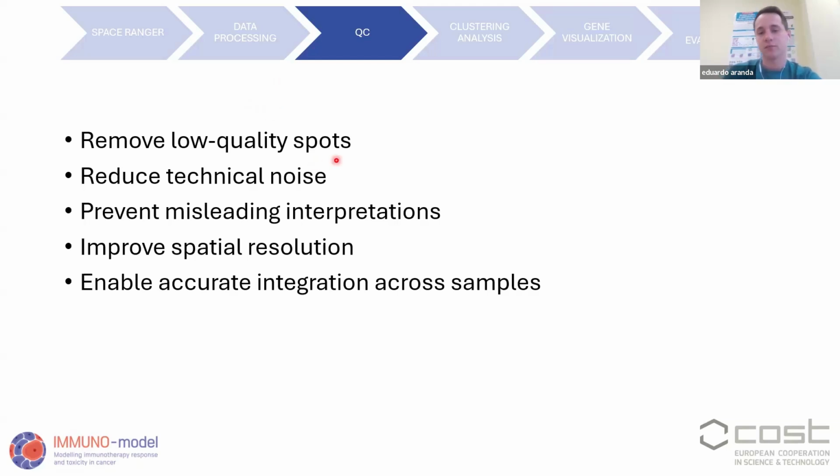Another important thing is to reduce technical noise, which this type of technique can sometimes contain. Also to avoid and prevent misleading interpretation, and to improve the spatial resolution, because filtering ensures that only high confidence spots with strong expression are used for the other analyses, and also to enable accurate integration across samples.